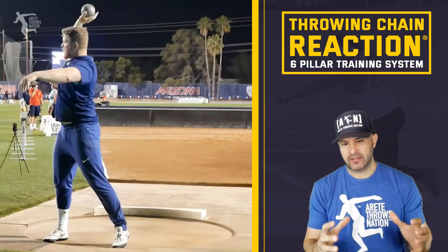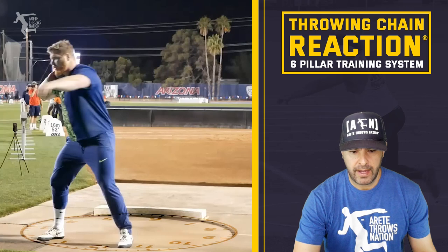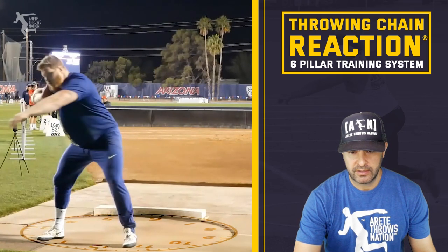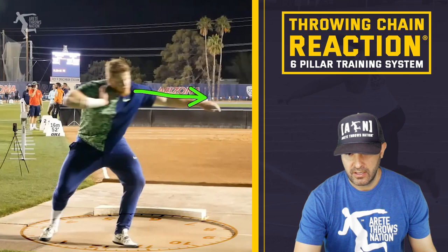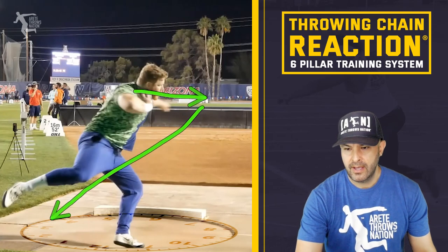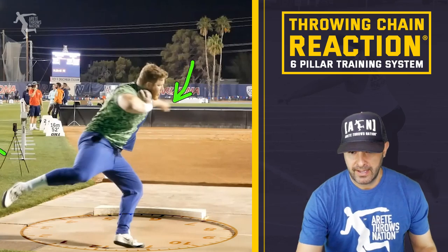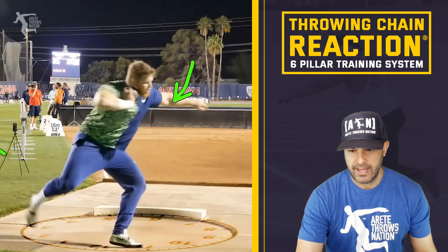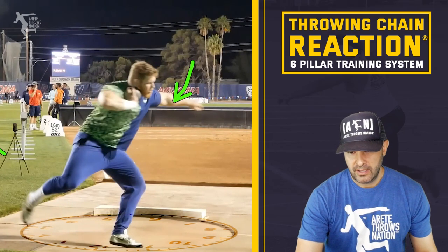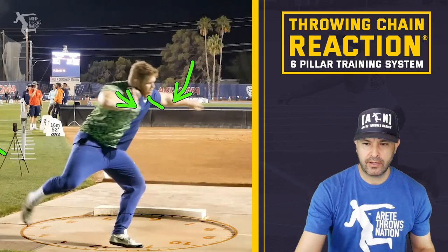This is about his fifth throw and now he's starting to warm up more — getting a little more squatted and moving more into his full throw. You notice he takes a really long path. Creating length lets you move this way. The counterbalance system between the entry arm and the sweep leg is how he comes around nice and long. One fundamental point on entry: get the shoulders a little bit forward. A lot of young throwers are too upright and as they rotate they end up falling into the throw.